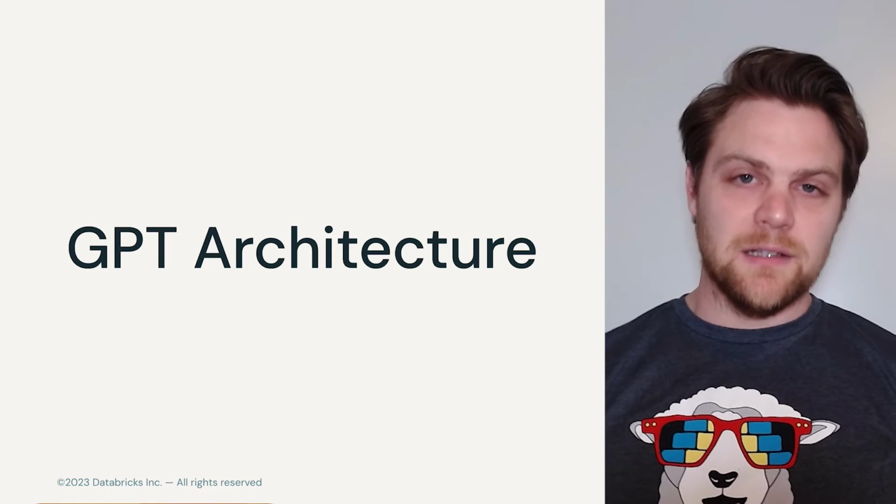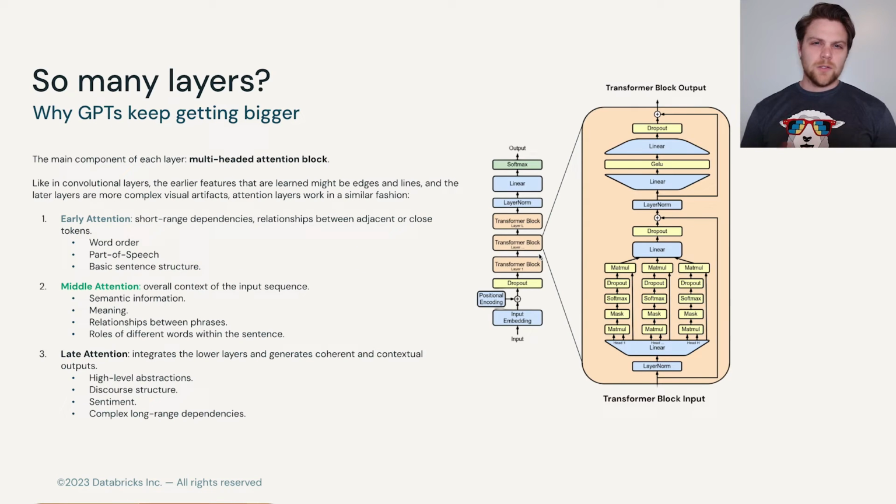Let's look even deeper into the GPT architecture. So why do GPTs keep getting bigger? Every time we see GPT 1, 2, 3, and 4 increase in size, this is largely because it has more and more layers. While the model dimensions do get larger too, they don't scale in quite the same way as the number of layers do. Now, the reason that we want more and more layers is because that allows the attention mechanism to focus on more and more aspects. When this works in conjunction with the position-wise feed-forward neural network, what we enable is conceptually within the model, it's able to see more and more about the text.